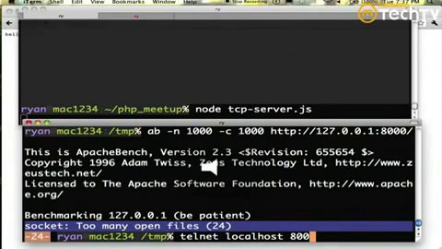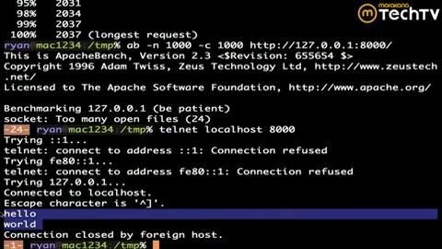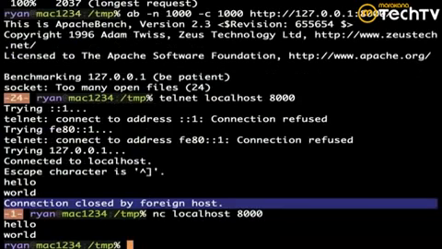OK, so we're running the TCP server. If we telnet to port 8000, we get all this extra stuff because it's Telnet. But we do get hello world in there. OK? And of course, you get connection closed by foreign host. Let's just use Netcat from now on. OK, hello world. Excellent. So a TCP server.